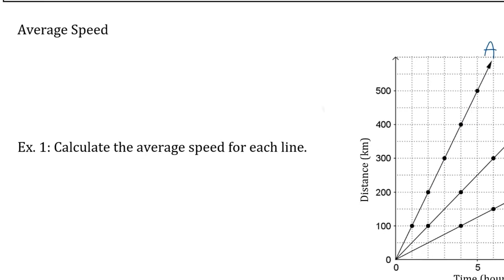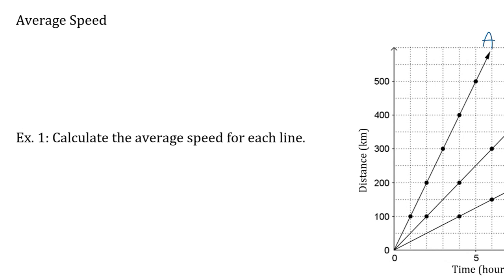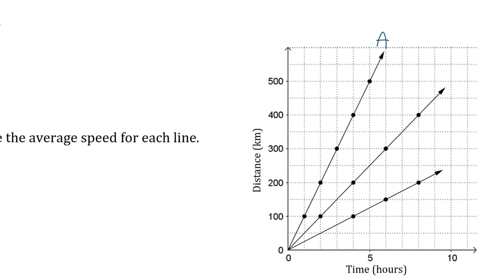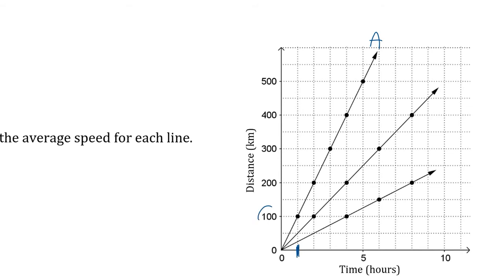That is an average speed. That's what we're talking about. This is a car that is going the same speed over a certain amount of time. And in the first hour, the car went 100 kilometers, but after 2 hours, it went 200 kilometers, and after 4 hours, it went 400 kilometers, and so on, and it could keep going. So again, it's not about, well, it went 500 kilometers, period. It's how far did it go in a certain amount of time? And that is what we call a rate.